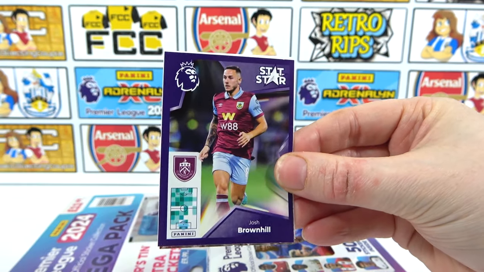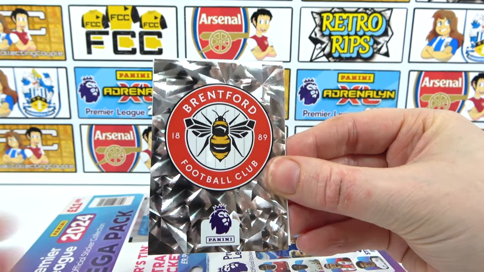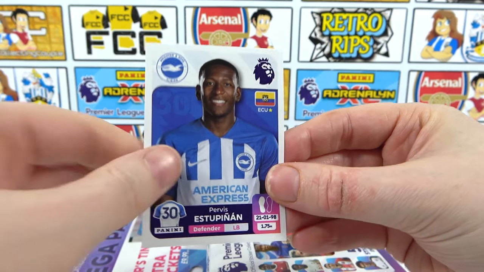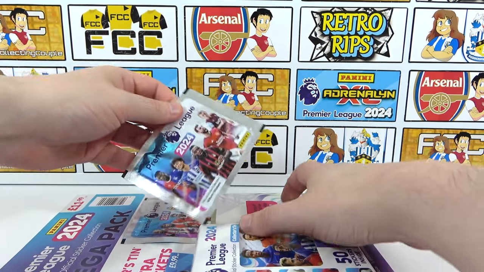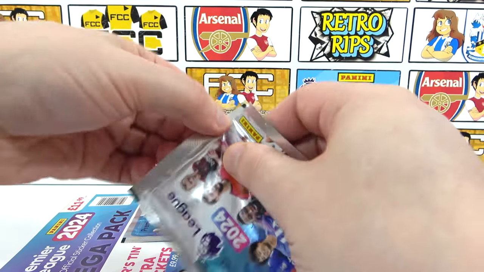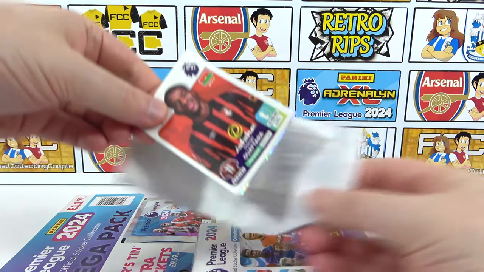There we go with the Everton kit. We have a Statstar Brownhill, Veltman, nice. The Brentford badge, hitting all the badges now, and an Estupinan. We didn't get a Caicedo from the Multiset, so his run is over now. Two products with him, two products without him. It's just a standard sticker. That's going to take some beating, isn't it?